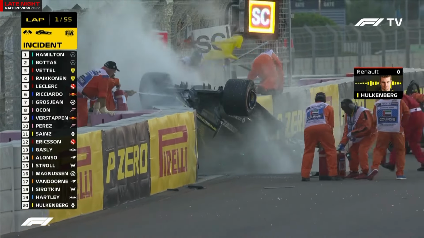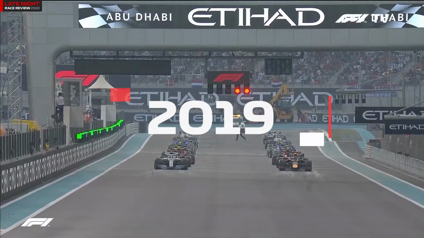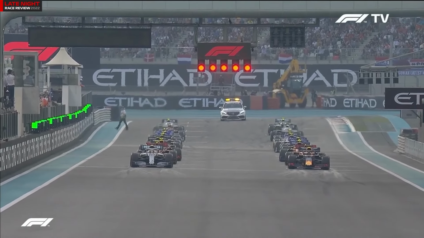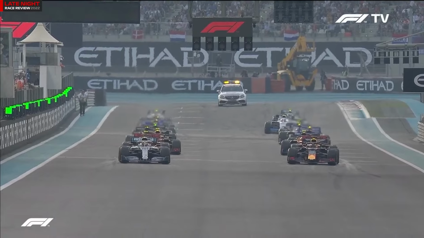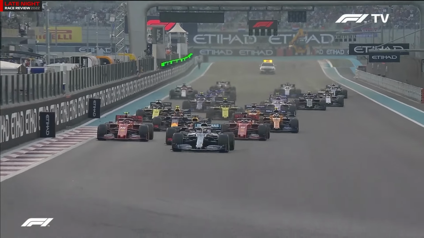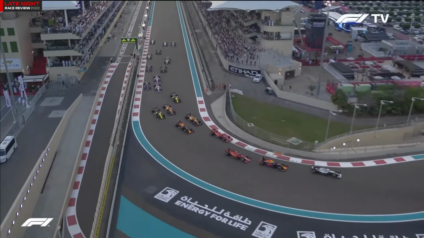They're coming. It's been a thoroughly enjoyable season. I hope you've enjoyed it along with us. And for one last time, it's lights out and away we go. Lewis Hamilton gets away well. Max Verstappen slips in behind him. Charles Leclerc ahead of Sebastian Vettel.